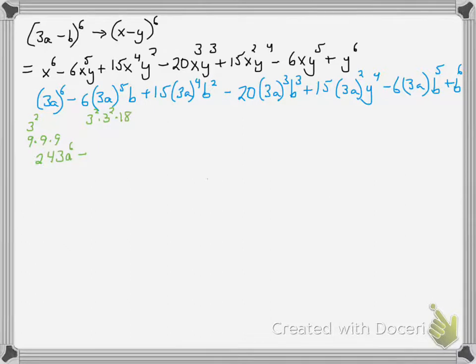This is a good thing to do with a calculator. 81 times 18, and your answer will be 405. So it's the number part that you want to be careful with, but go ahead and do it on a calculator. A to the fifth, b. The next one, I'll say 3 to the fourth. That's 81 times 15, and that's 270. A to the fourth, b squared. The next one, 3 to the third, that'd be 9 times 3, or 27 times the 20.